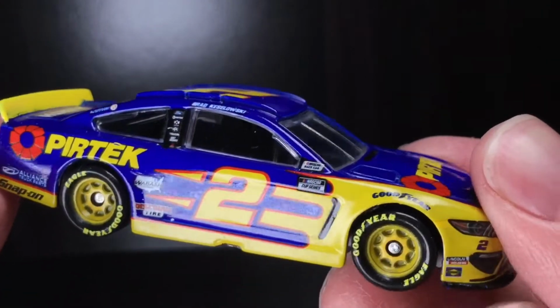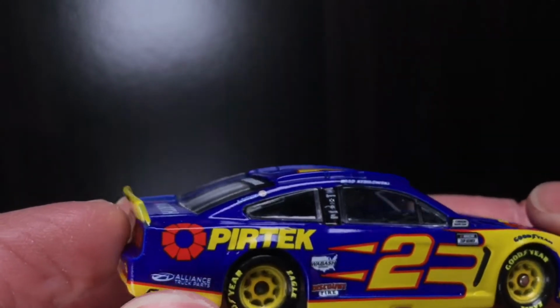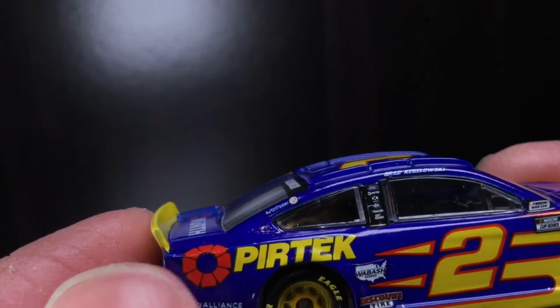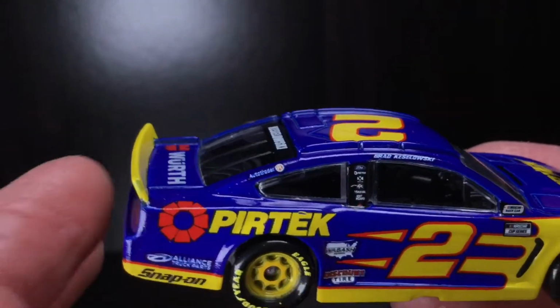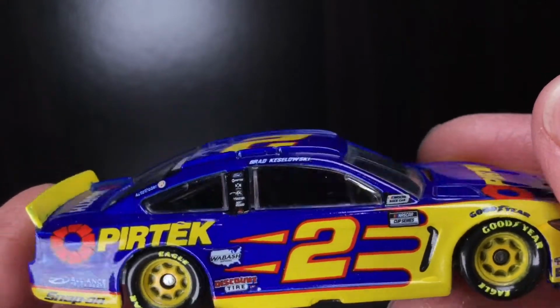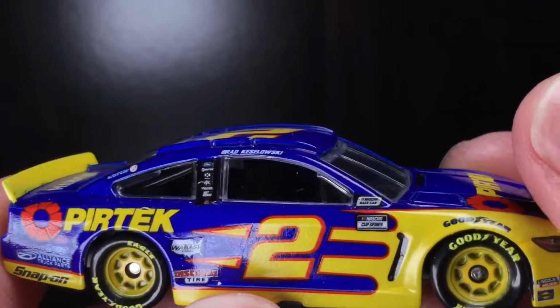I think it was a smart decision making the splitter black. That just looks good, right? Then you got the yellow spoiler back here. You got a little bit of some blue markings there. I guess the painter's tape didn't work. But you got the yellow spoiler there. That looks great. Wow, man. They did a very nice job at the Penske paint department getting this paint scheme set up. I mean, holy cow.